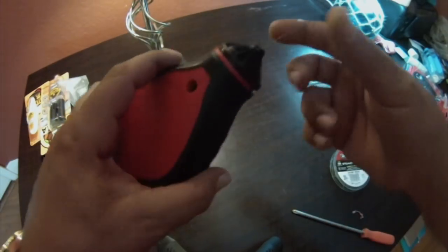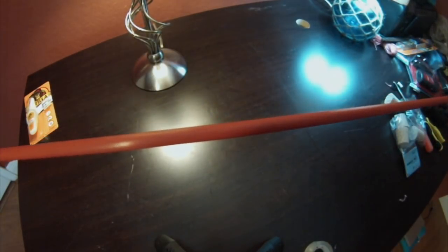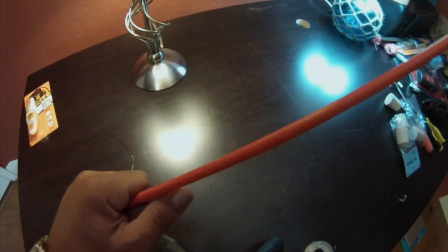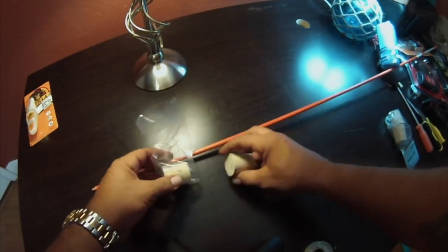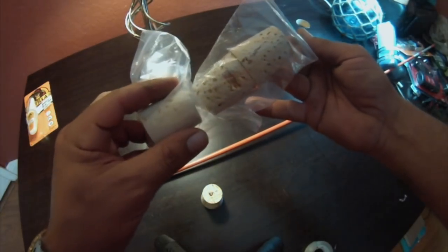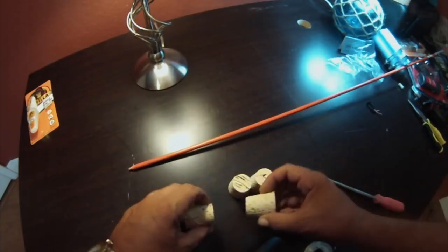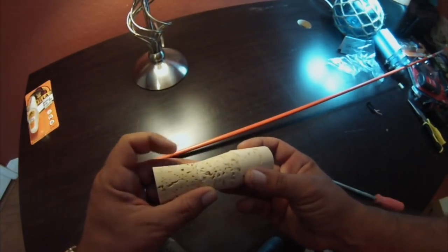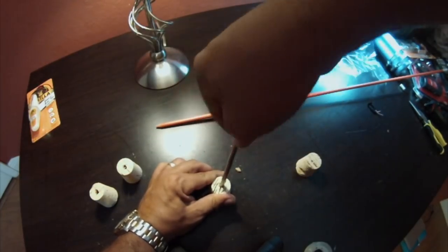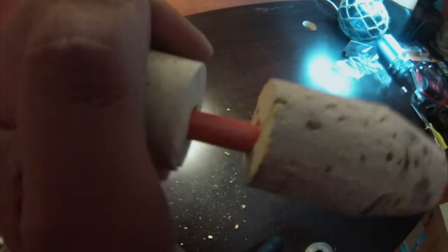Keeping that line fairly taut as I reel it in - it is reeling in. There we go, we've got a reel strung up with braided fishing line. That sure looks like it's going to work as a fishing reel. Now for the rod - I've got my four-foot driveway stake. I had originally bought foam for a handle but I found these cork stoppers for two dollars a package. I can make a really nice comfortable handle out of these.